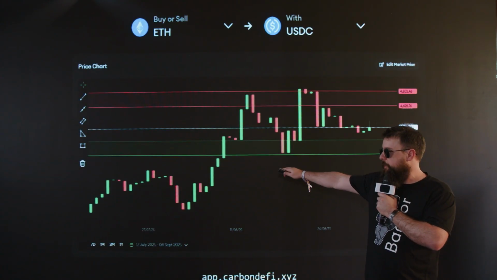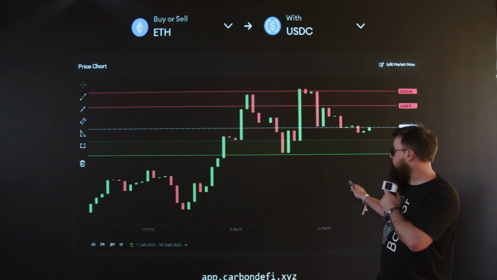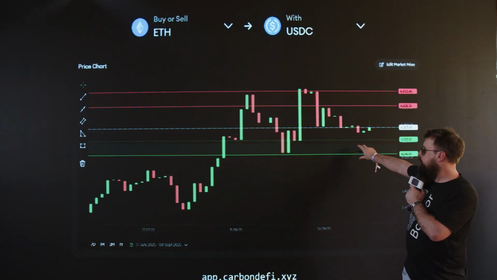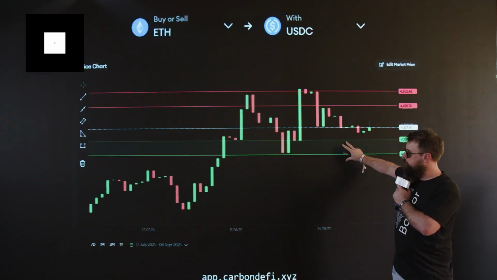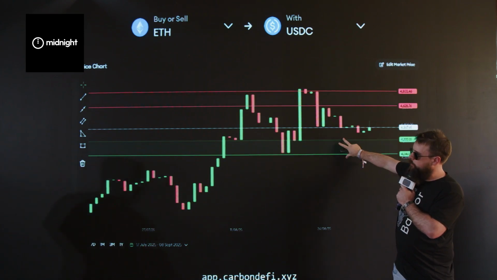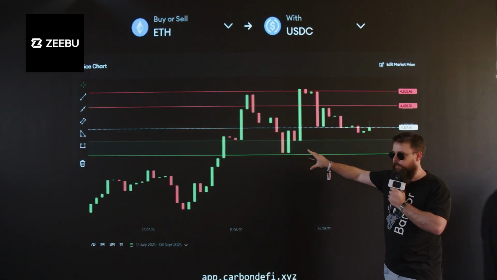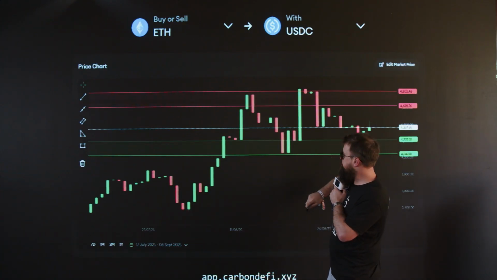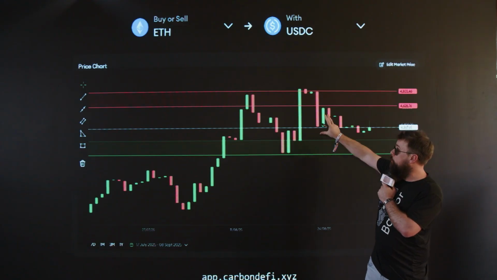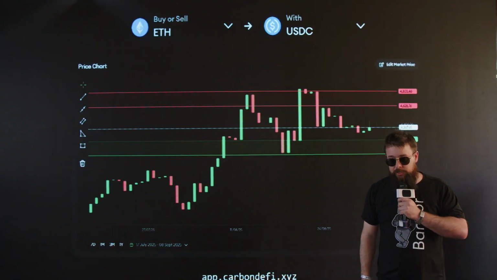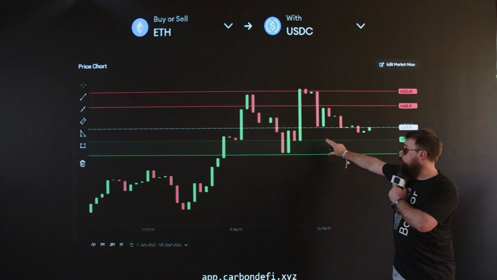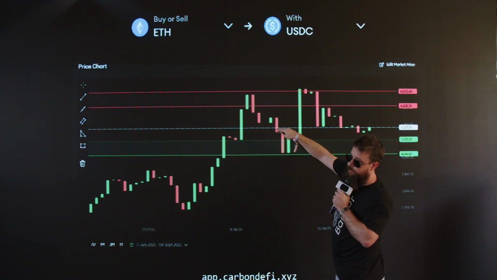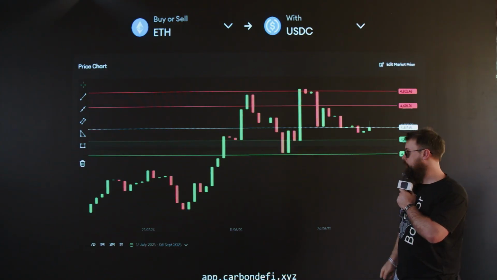Okay, so this is a slightly older ETH chart. I think this comes back to September. And it's an old version of the interface, but I want you to see what the interface looks like, because this is how users are going to be interacting with a system like this. So you can see this was the price of ETH versus USDC. And someone might be looking at the way that this chart is evolving and decide that they're going to be bidding on ETH in this range and selling ETH in this range if they expect this channel to be respected for a little while longer, for example.